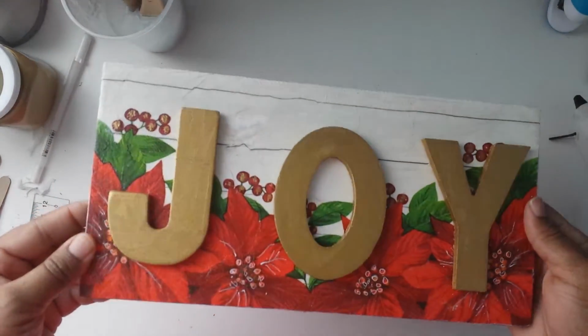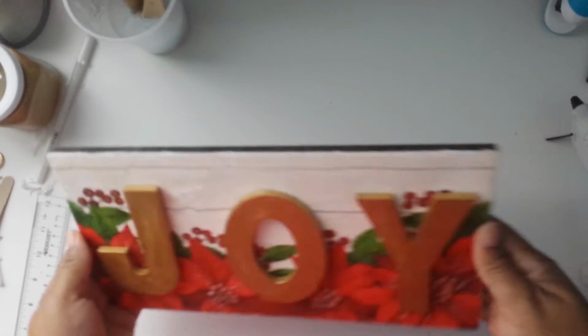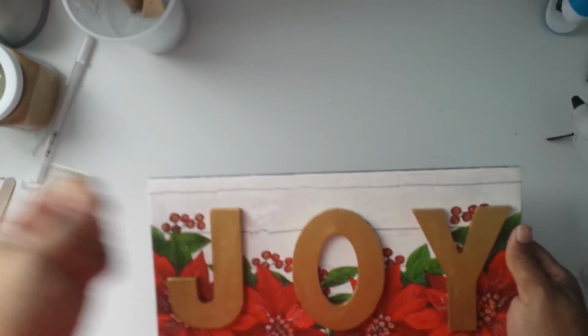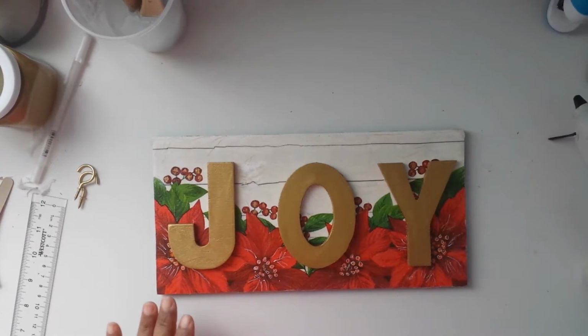This is how it looks. I'm gonna go ahead and place the two hooks. I'm gonna see if I can find another one, a smaller one. If not, it's okay, that one, because they have the same color as this. Be right back.